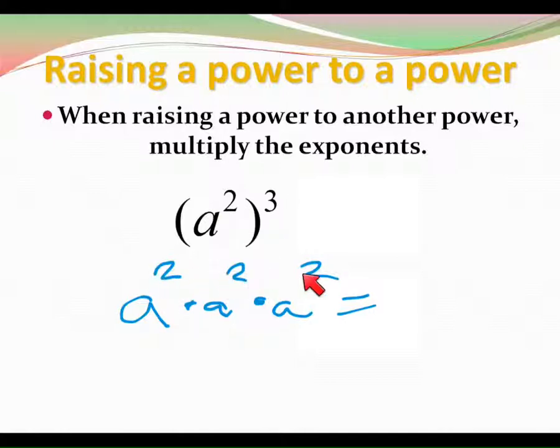And just like before, when you multiply the same base, you add the exponents. Or, our new rule, when we have a power to a power, we multiply the exponents. So that's going to be a to the sixth. Okay. So this is the other rule we're going to talk about today. When it's a power to another power, you multiply them. Yeah. When you see that in a problem, yep, you automatically know to get rid of them, put them together.